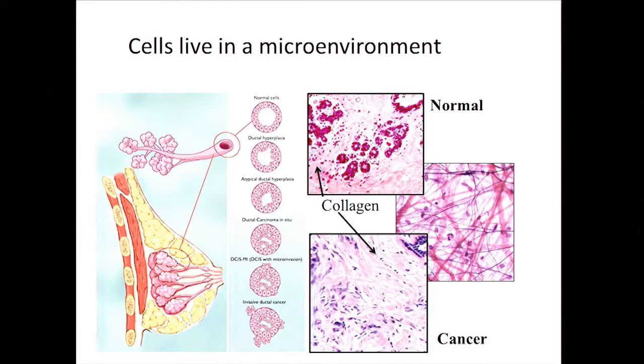So I'm going to start by telling you a bit about how the normal breast structure is and the environment that breast cells are in and how that alters in cancer. So the breast, normally, if you were to take a cartoon of it, looks like this. And if you were to cross-section through these areas, it's composed of these branching trees that the cross-section of them are very nicely organized epithelial cells that are very well behaved, and they form this nice little lumen in here, which is the open space.